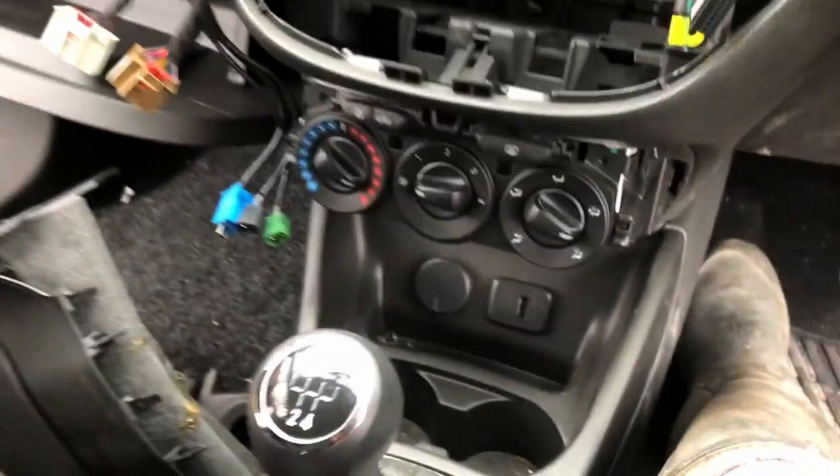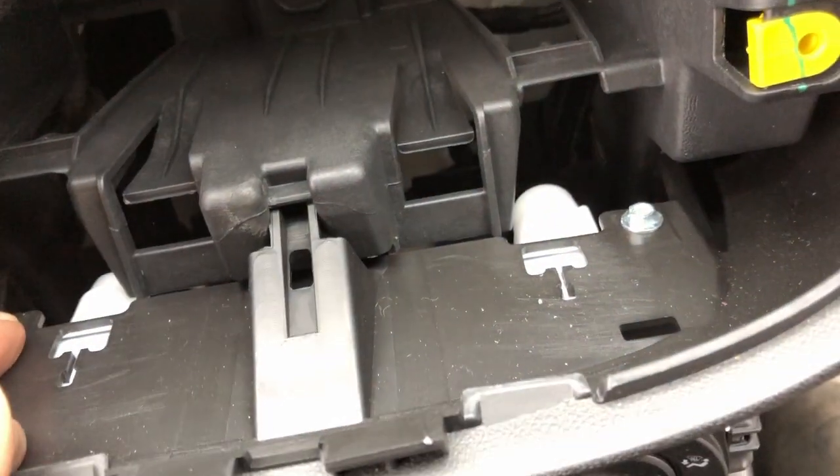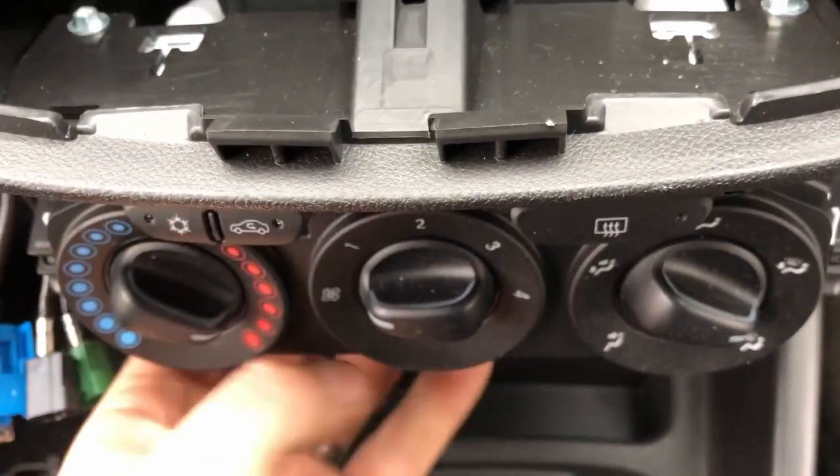So there's going to be a screw there. Yeah, you've got to take those two screws out, and then that just pops out. It looks like this panel is separate on the other dash, so this must unclip. I'll take those two screws out down there, and then this panel will probably flop away.